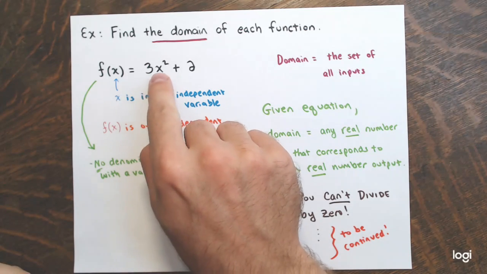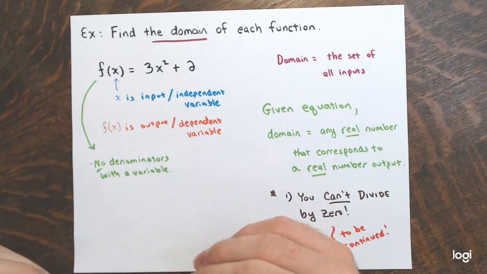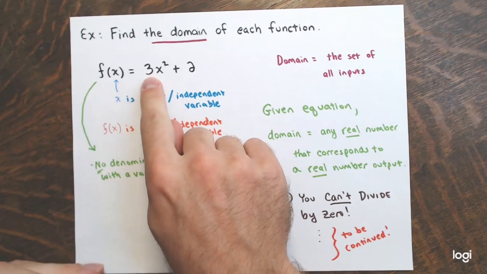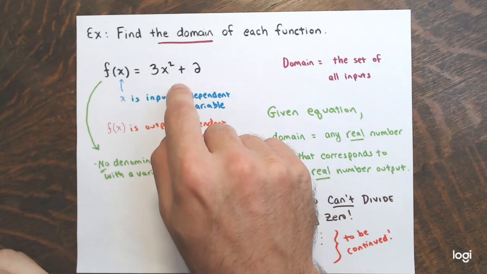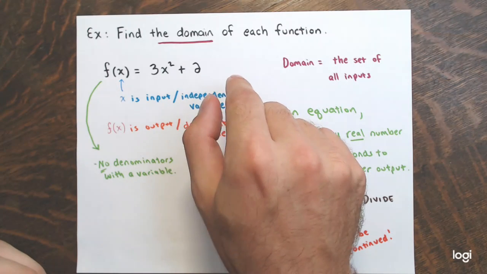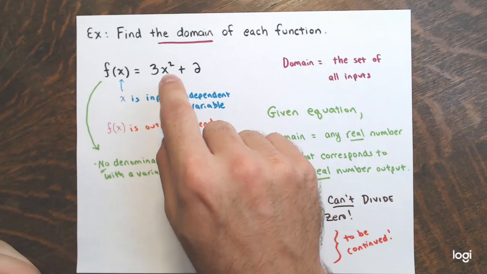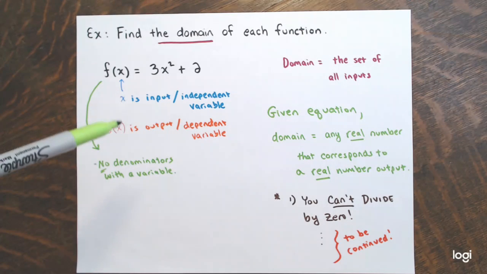And you can test it out, try a few examples, and I've mentioned before in previous videos, a few examples doesn't prove anything, it just gives you a rough idea as to whether or not what you're doing is good. So like 3 times 0 squared plus 2, if I input 0, I'd get the output of 2, which is real. If I input 1.5, I'd get an output that's real. If I input the square root of 2, I'd get an output that's real. If I input pi, I'd get an output that's real. Because there are no denominators with a variable in this expression, I'm not going to be dividing by 0 ever, and every single output will also be a real number.